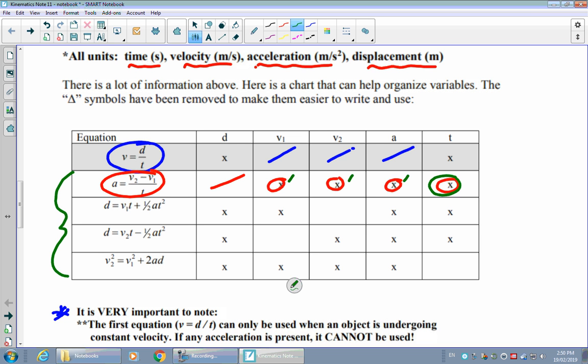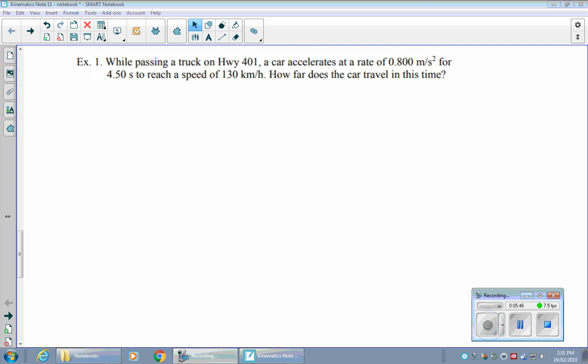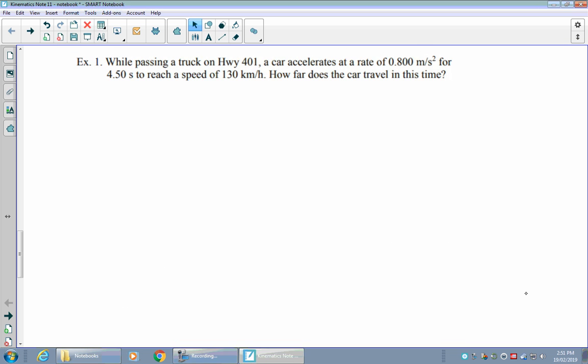So we need to select the correct formula based on which 4 variables are going to be involved in our equation. That includes the given and the required variables that we're looking for. And then from there, we can just plug in and solve. So we'll now see how we can actually use that in a full problem-solving example. And this is now your first real go at taking a stab at a full problem-solving situation.